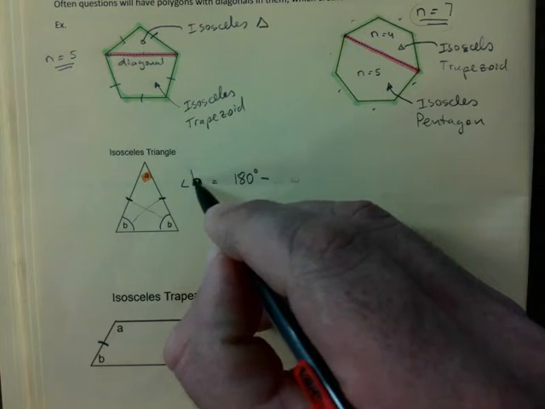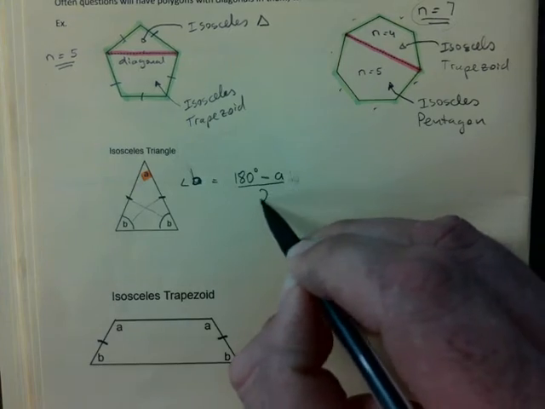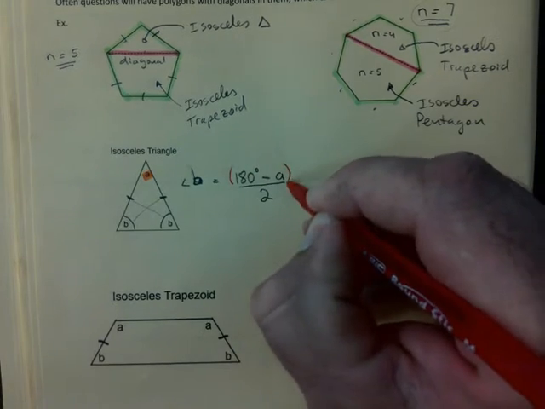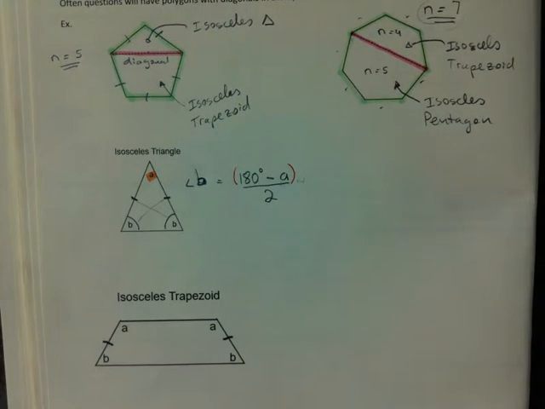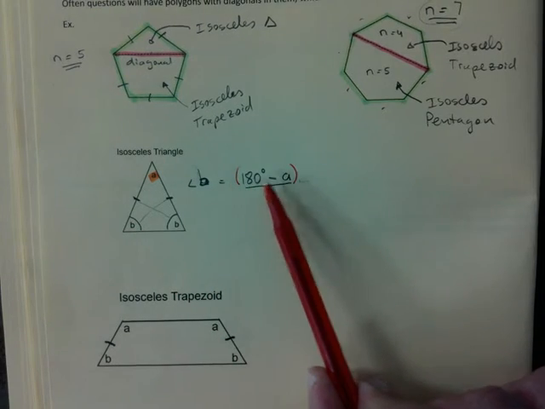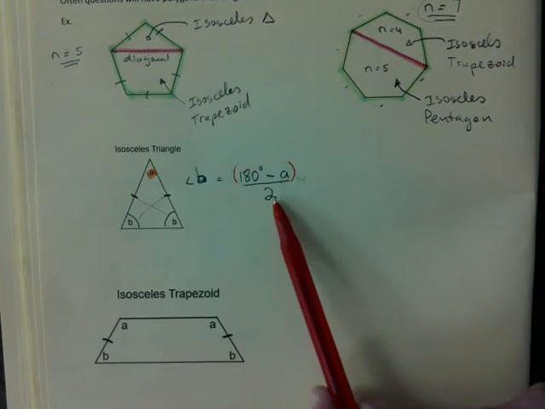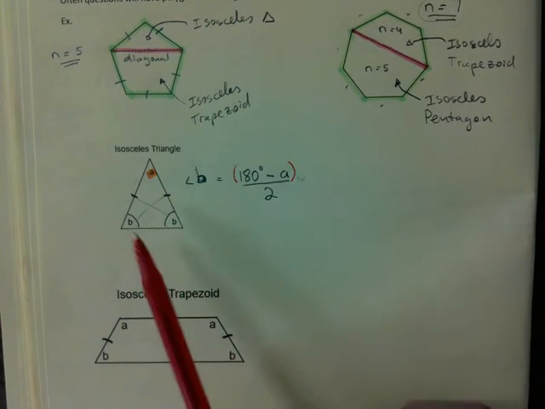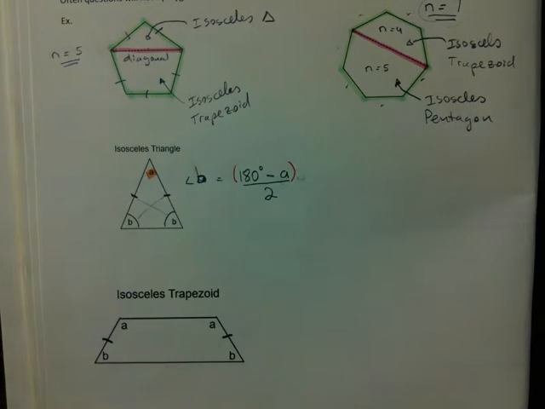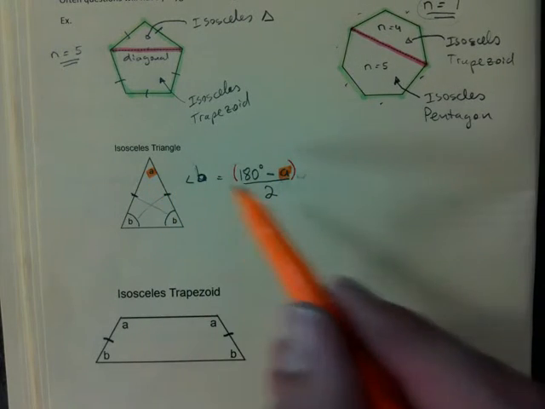B is 180 minus A, divided by 2, right? Okay, let's focus again. Just erase what you just heard, right? So B, these angles would be found by going 180 minus this one up here, right? You take this one away from 180 and the remainder you split in half, and then you actually have angle B, which they're both the same, correct? And so I will highlight the A in here just so you know that that one comes in there.